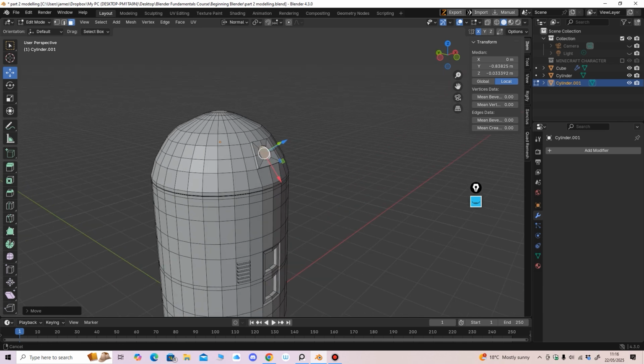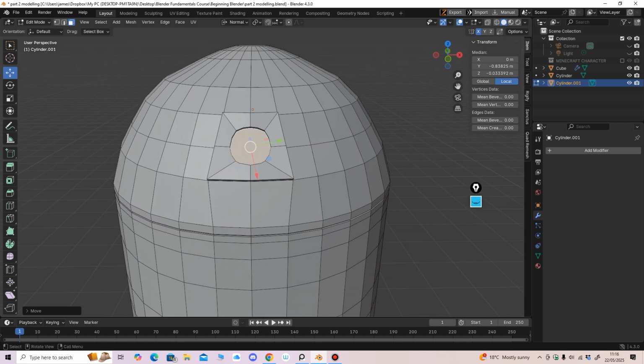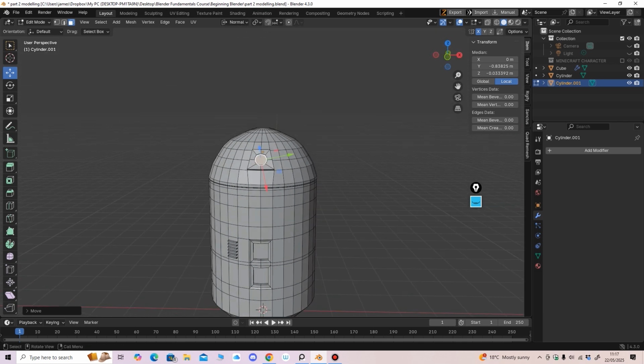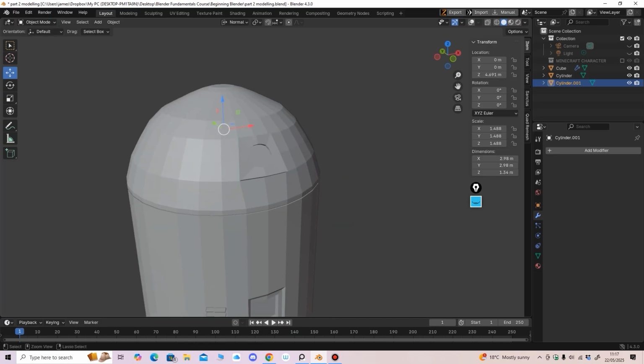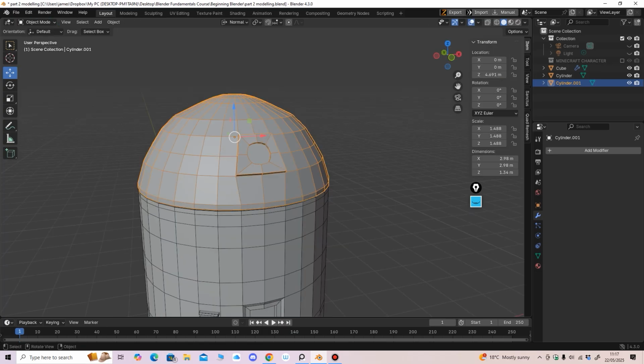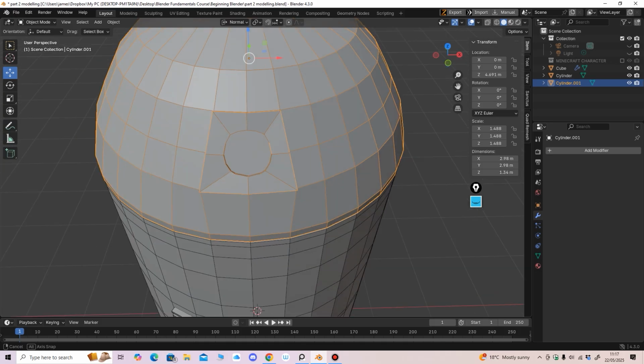It's kind of like an eye shape. Far from perfect, but there you go, that's the roundness of the eye.